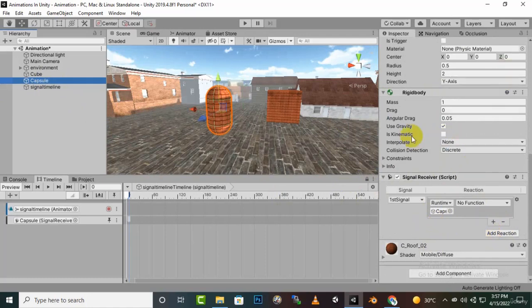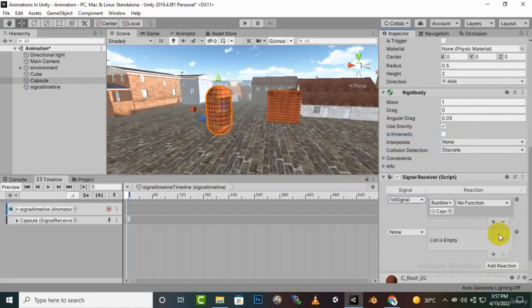In this case we want this capsule's kinematic to be enabled in the beginning, so it will not fall down, and after some seconds we can enable it again. For that purpose we can create a reaction. We already have this reaction, sorry for that.